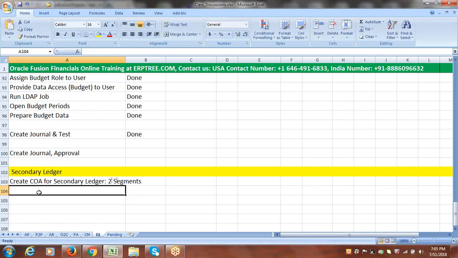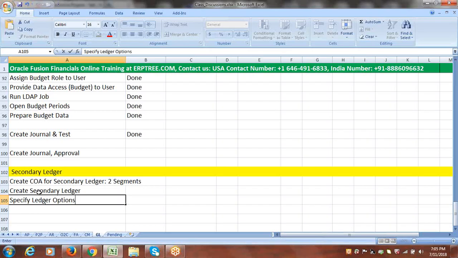And now once we are ready with the chart of accounts with the two segments, we can create the secondary ledger. Say create secondary ledger, and we have to set ledger options. Say specify ledger options. Once the secondary ledger is ready, we have to do the mapping between secondary and primary ledger chart of accounts.